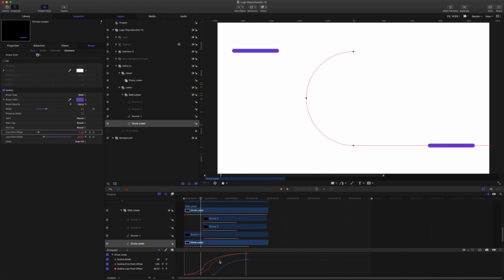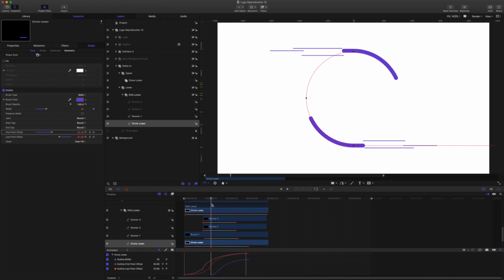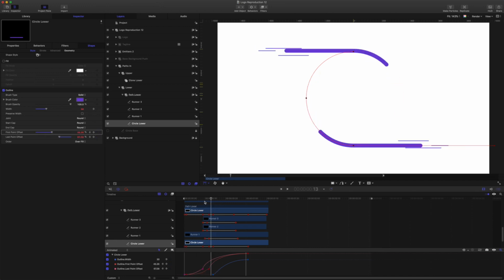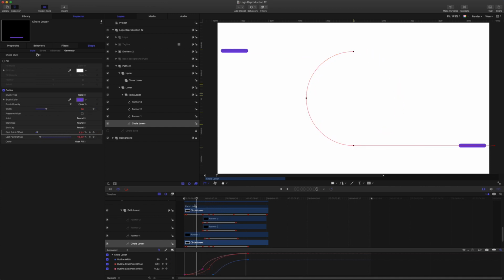So we've got the first point, the last point, and first point offsets here, and I've added another point in there because that was my way of trying to get them to begin slowly and then shoot forwards. I got something similar to it, but like I mentioned, I really need to spend more time working out how to animate the same speeds as what was done in the source.